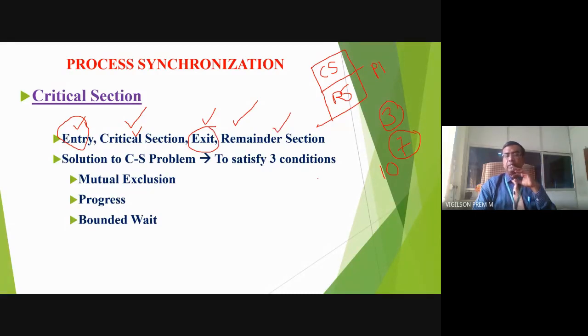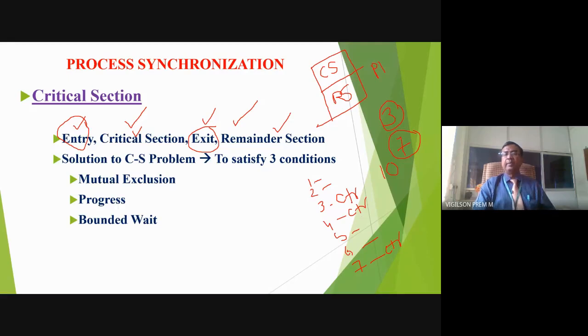Listen, one small example I am telling. The first line is a normal line. The second line is a normal line. The third line needs some counter value. Counter variable means what? Shared variable, that is a common variable. The fourth line also needs the counter value. The fifth line doesn't need any data. The sixth doesn't need anything. The seventh line again needs the counter value.